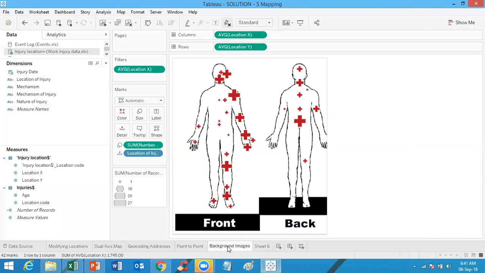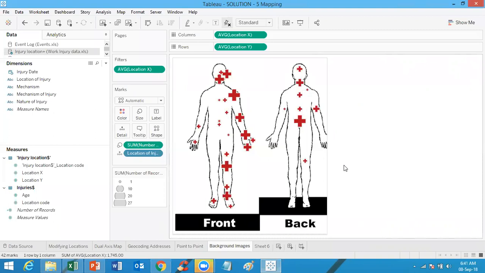Okay. Before going forward, we'll see what spatial analysis is all about. You can use Tableau's mapping capabilities to track the position of data that is not geographical in nature. Here this data is not geographical in nature, right? However, you can use Tableau's mapping capabilities to track the position of the data.